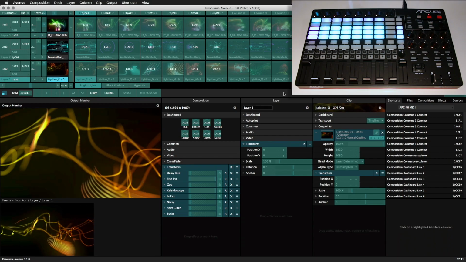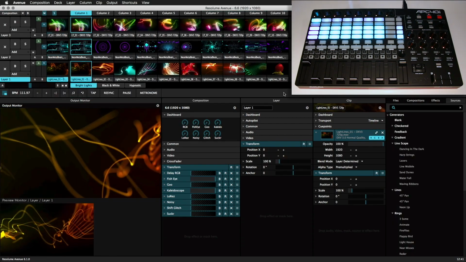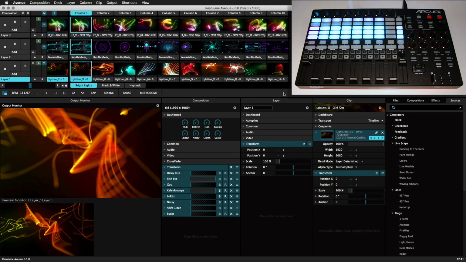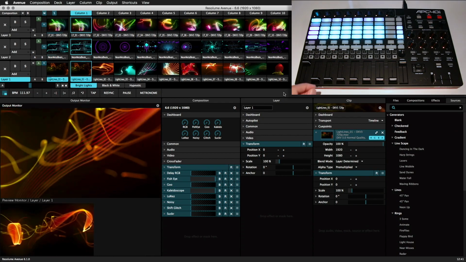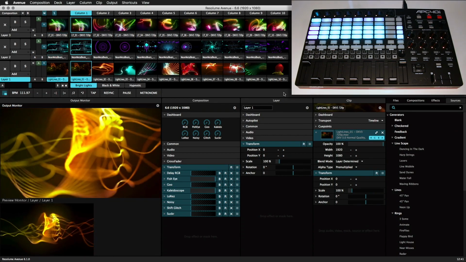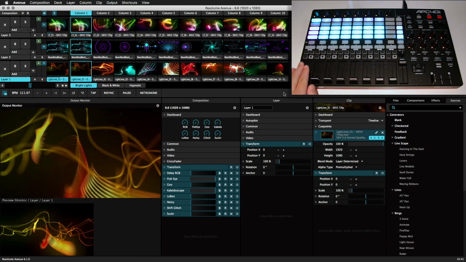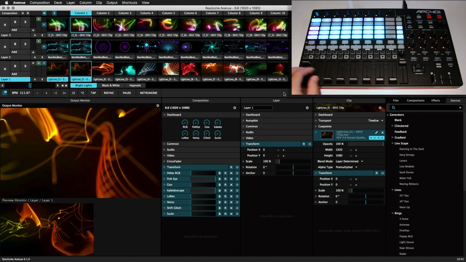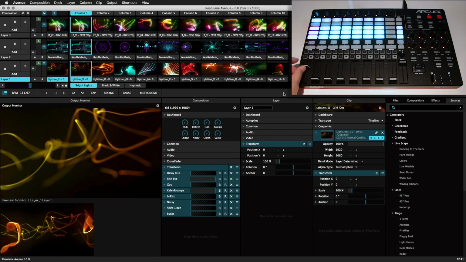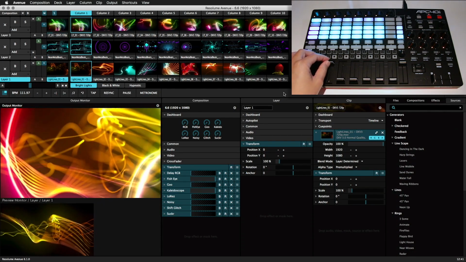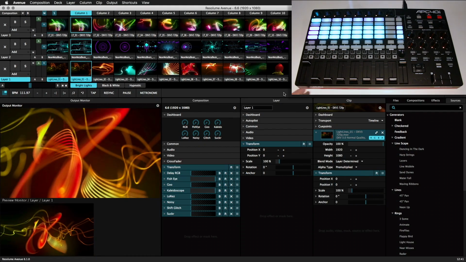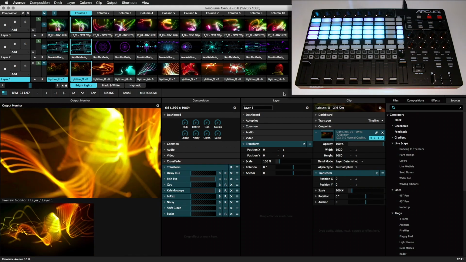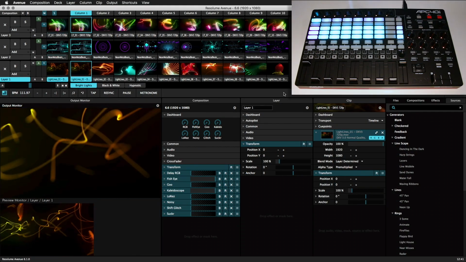Let's exit shortcuts and show them in action. The APC40 shortcuts are laid out similarly to the Resolume interface. The bottom faders on our controller are set to the master faders of layers 1 to 3. The leftmost fader is set to layer 1, and the furthest right, layer 3. These control layer opacity and audio. The corresponding numbered pads above each layer fader are used to clear each layer.